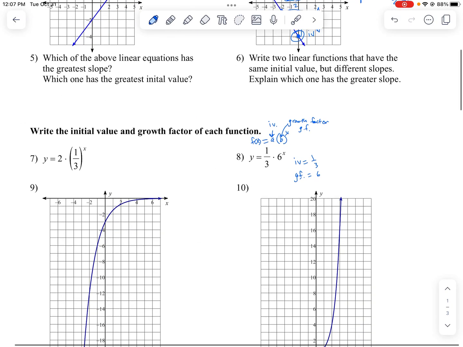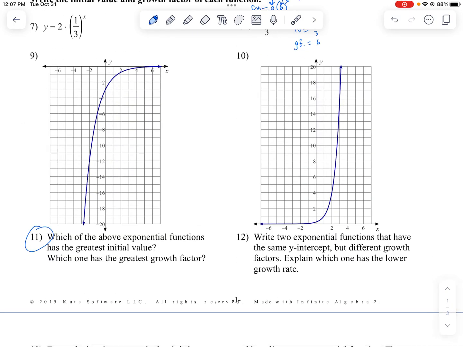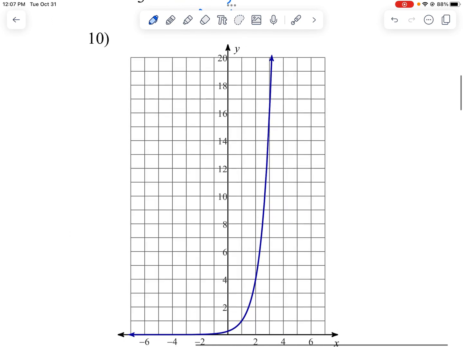Okay. When you're looking at a graph, say number 10, and you realize it's this curve, so it's going to mean it's exponential. If you don't have a clear y-intercept here, that's a hard number to know what it is. Do find numbers that you can identify. So I see a 1 here and a 4. Looks like up here something around 16. It helps to get numbers that you do know and figure out what the pattern is.